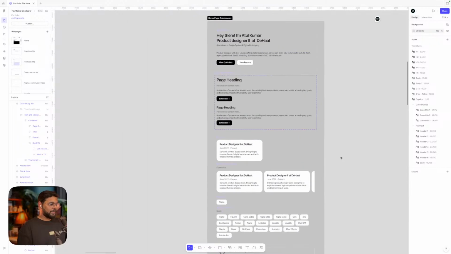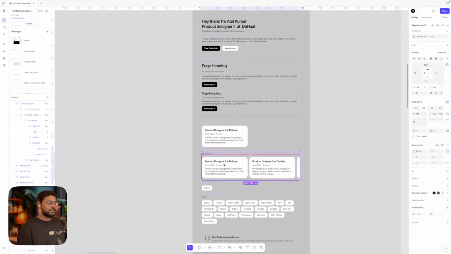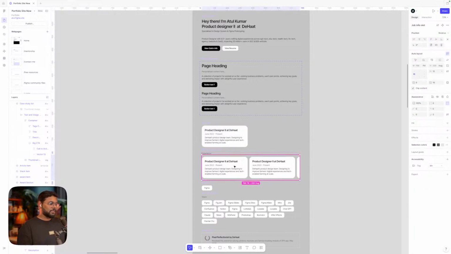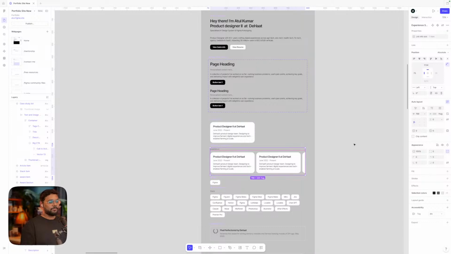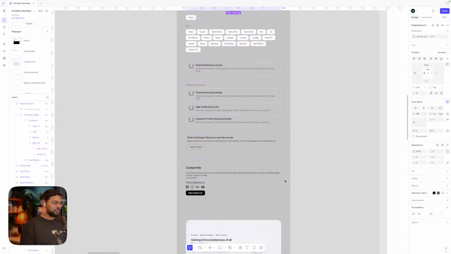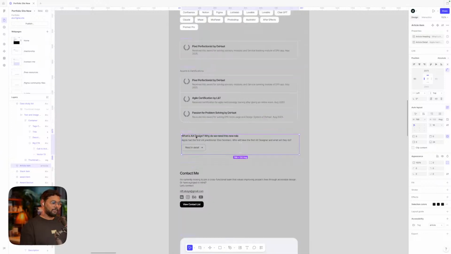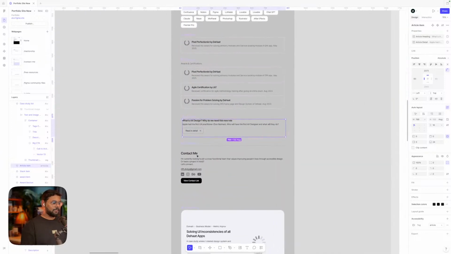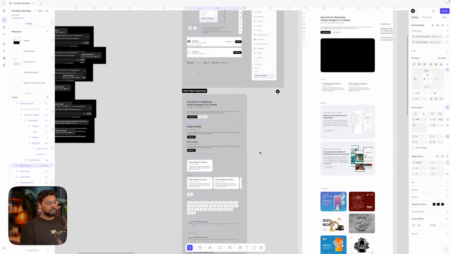Then I have an experience card, and I have made this component with these experience cards along with a slot. That means I can increase the number of items afterwards, and I won't have to update this component that often. Then I have done the same with awards and certifications, and then I have made a simple template for a blog, which I will be writing in the future, and then a footer with the contact me section. So that's pretty much it. That's mainly for the home page.